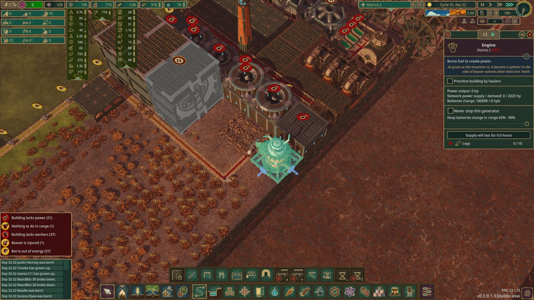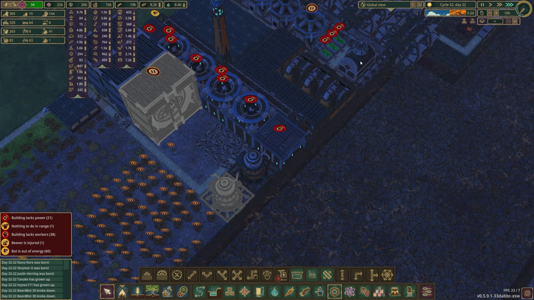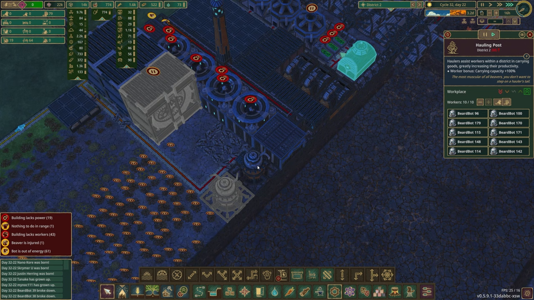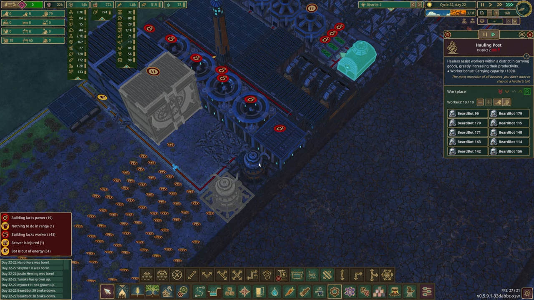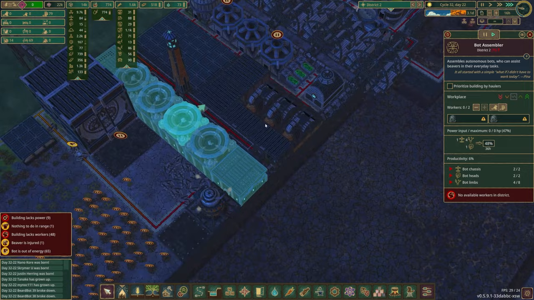All right, prioritize building by haulers. Make some power for us, please. I'll ask nicely. Oh, there's no beavers working here, or no bots. Guess what? Now you're all haulers. Supply the power generator. It will be in your best interest, I can assure you. There we go. So we're charging that. Obviously, it's not going to be ideal, but it is going to allow us to run the chargers, and that'll keep the bots working quite nicely.